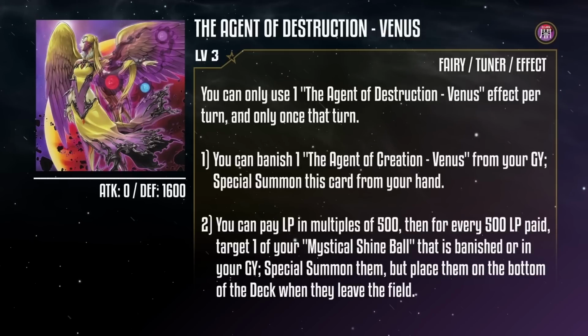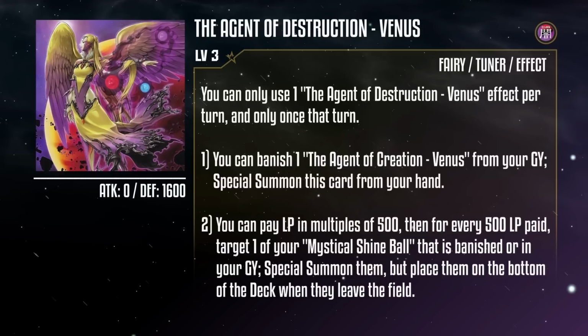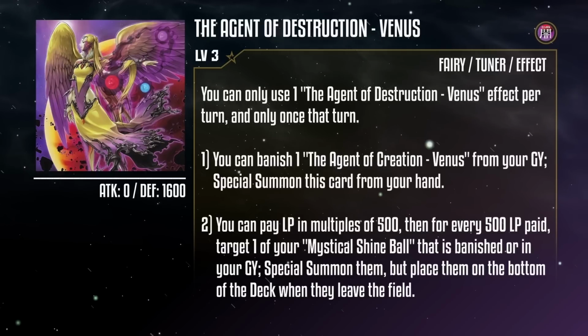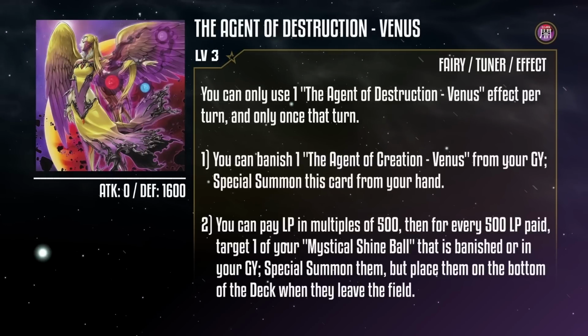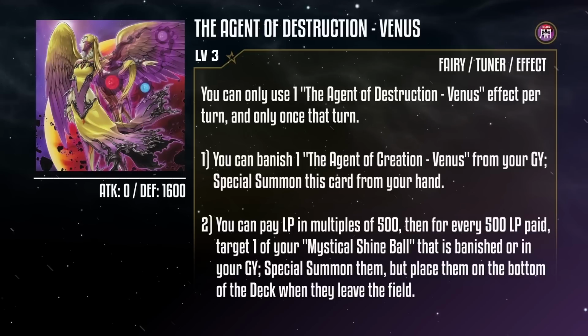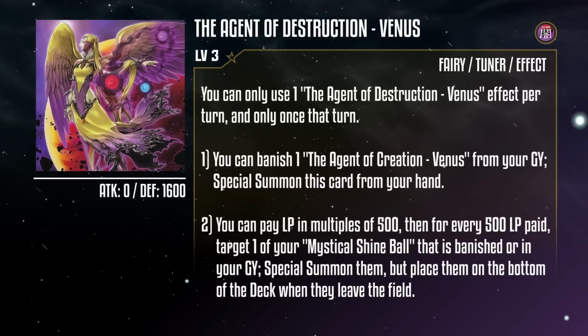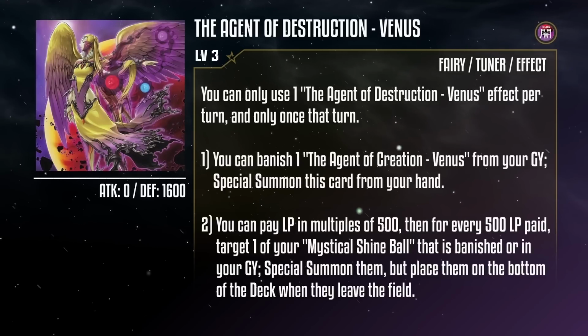The Agent of Destruction Venus is a level 3 Dark Tuner monster with 0 attack and 1600 defense, and you can banish The Agent of Creation Venus from your grave to special summon this card from your hand. It can pay life points in multiples of 500, and for every 500 spent, you target a Mystical Shine Ball that is either in your grave or is banished and special summon them, but put them on the bottom of the deck whenever they leave the field.